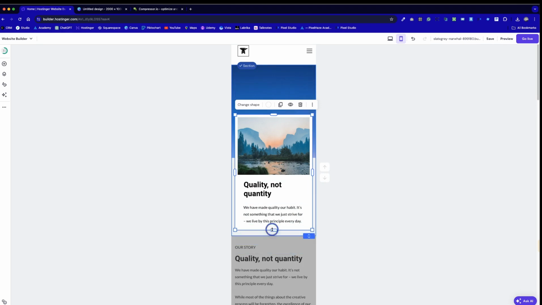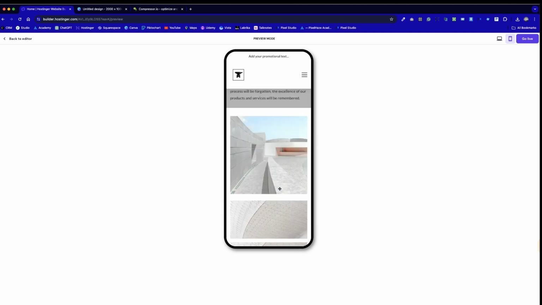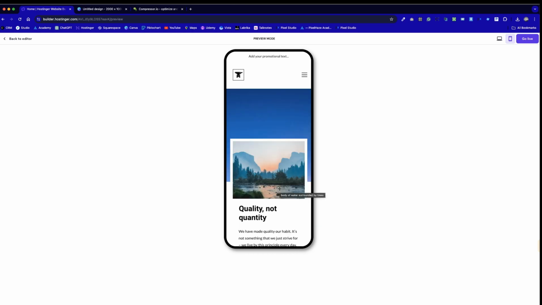Finally, just get the heights as I want before pressing save. And then we can jump across and preview our final design. We could bring it up a bit. That's a design choice. But all in all, we've got a really nice, polished, Polaroid style hero unit. And that was quite a mouthful to say.